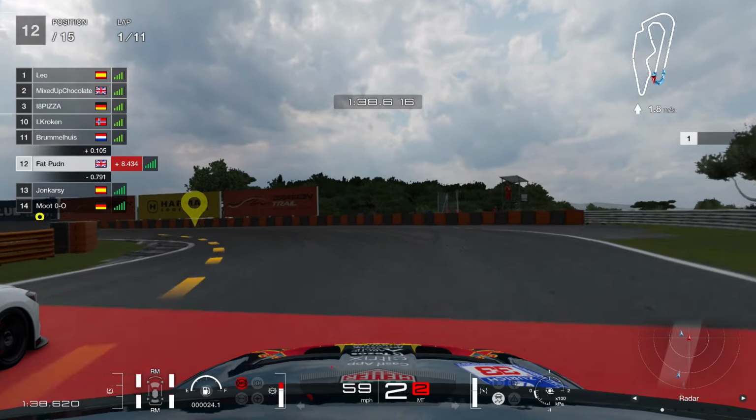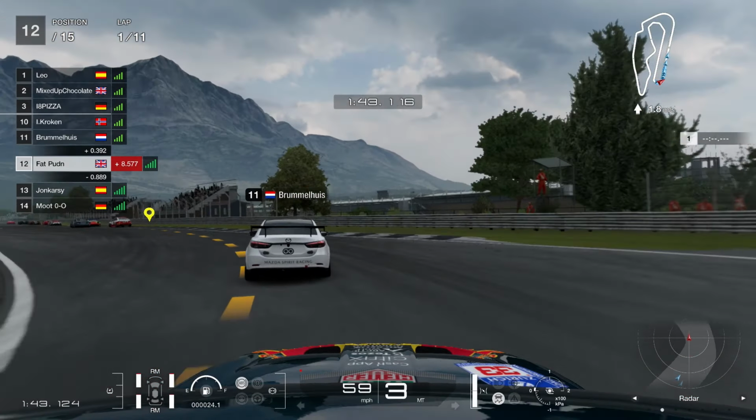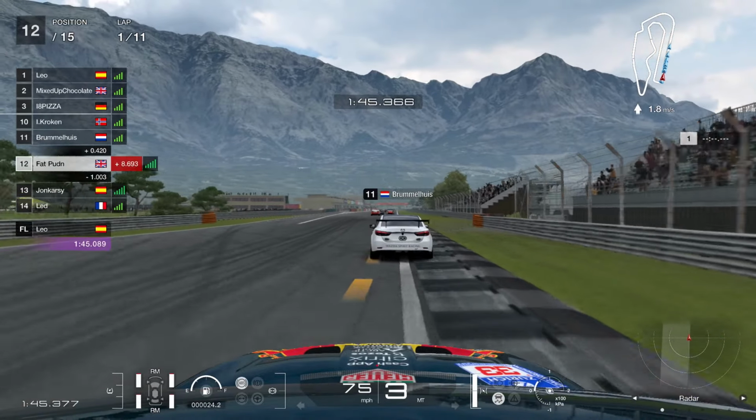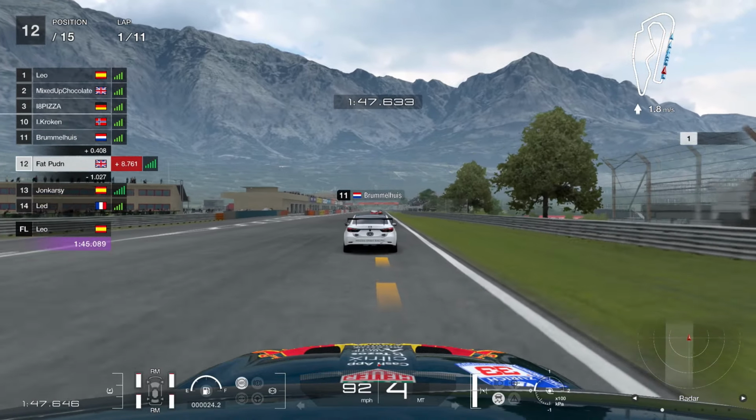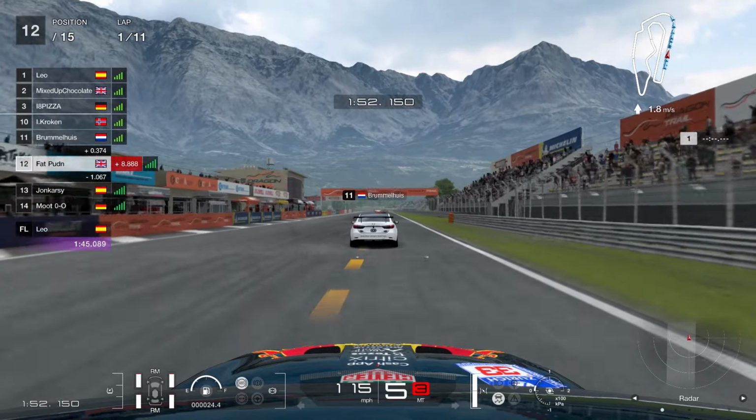So we're just coming round under the bridge section now, coming up to the little left hand turn, which is turns 10, 11 and 12. We've got this nice little technical section, which we'll talk about in a bit more detail on the next lap. So coming round to the first lap, still in 12th position.